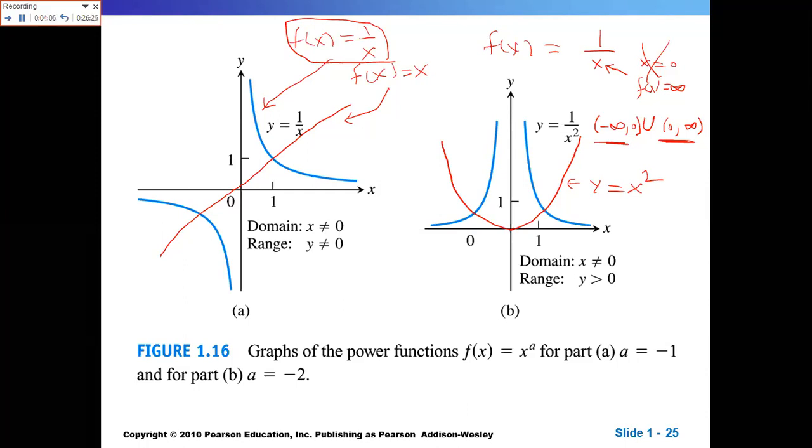One more time, I always told you, if we have a denominator, we don't want what? We don't want to go to infinity. Correct. The rule, guys, if we have a denominator, we don't want to go to infinity. That means you are given this function, okay? The first thing you say, I don't want to go to infinity. Right? That means the domain will be what?